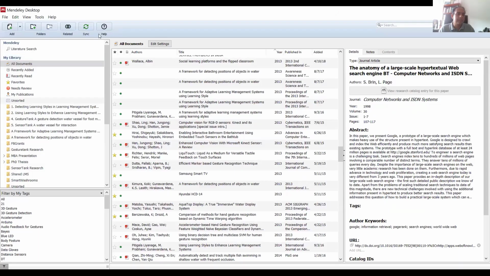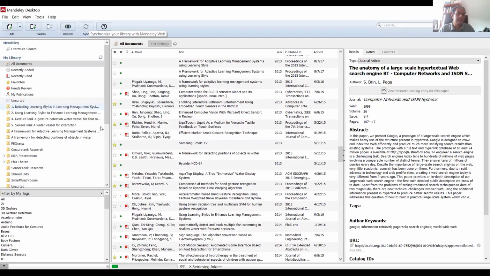So now if I click here on Mendeley Desktop Sync, you can see at the bottom here, retrieving folders, and it will check retrieving removed documents. So you can remove and you can add as well. So synchronizing files and so on. It's done. This needs to be done normally once you have an article, so that it gets uploaded to the cloud and also downloaded, if you are using it at another place, you need to sync again, right?